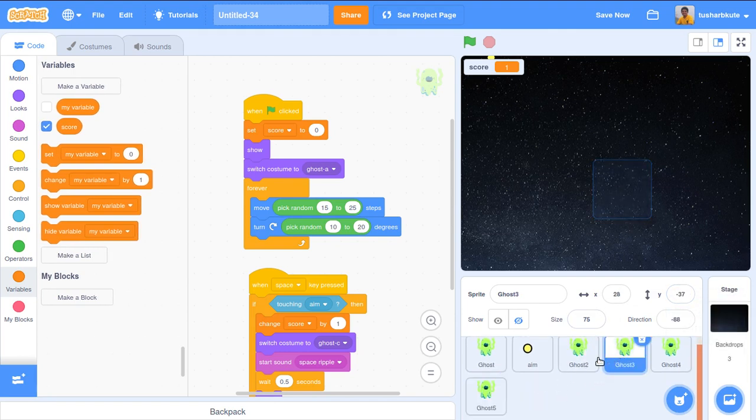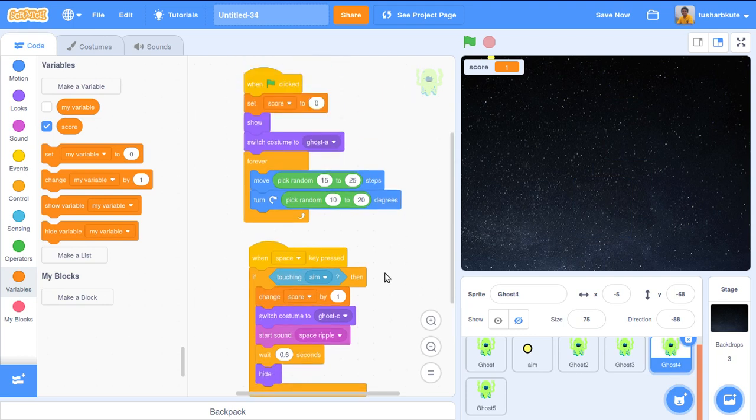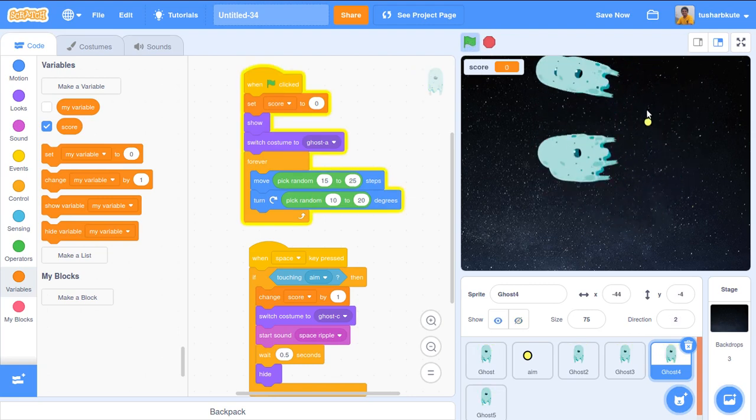If I click on that, you can see the things are the same, the programs are the same, only they are now disappeared because at the end I have given a hide operation to them. So now 5 ghosts are available for us to use, and 5 random positions that they will be working on. Try that. Now see.